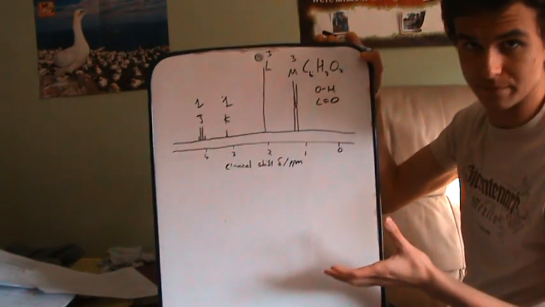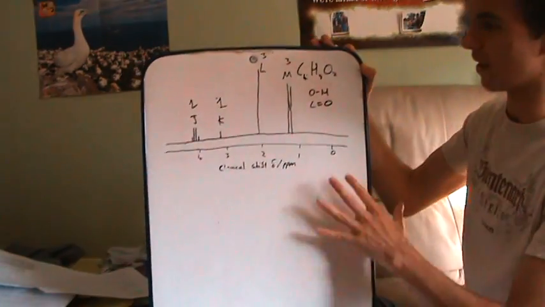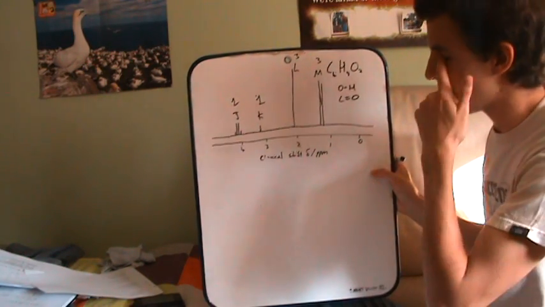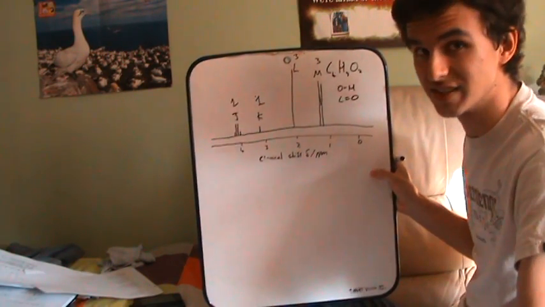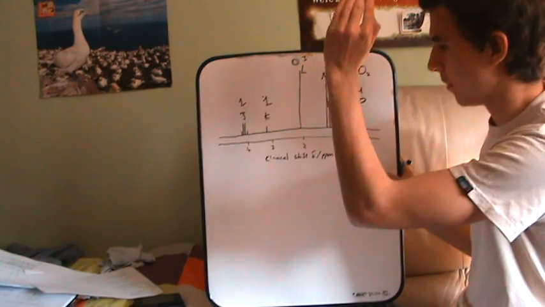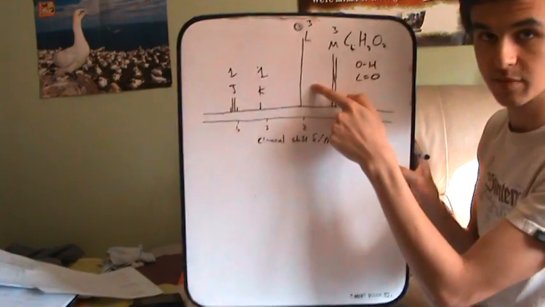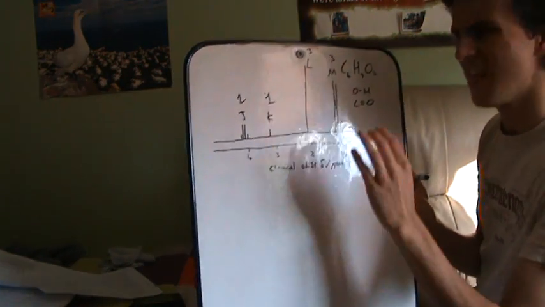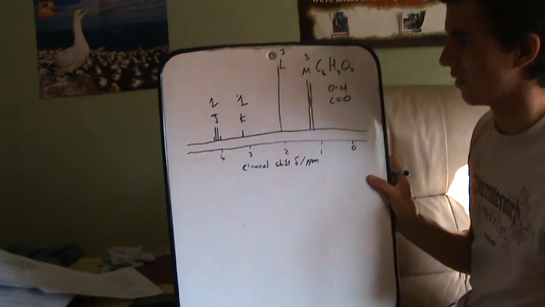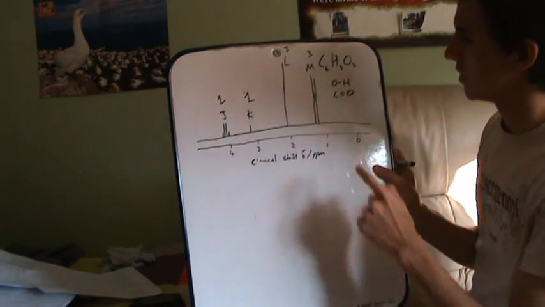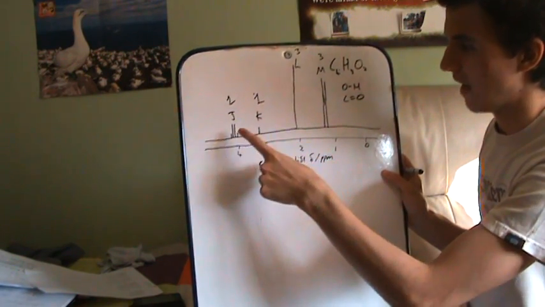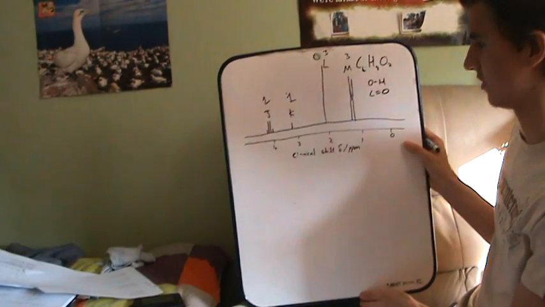Now, we also need to understand the splitting pattern. What's the splitting pattern? What time are we on? Okay. The splitting pattern gives an indication on what the adjacent protons are, whether they're adjacent protons on the next carbon atom. This is probably the hardest bit. It's something called the n plus 1 rule. So, if the peak is just 1, like L, so this one's not split at all, it's just 1 singlet. We call it a singlet. There are no protons on the adjacent atom. At M, that's a doublet. That means there's 1 proton on the adjacent atom. K is another singlet. And J is a quartet. And J is a quartet. There are 3 protons on the adjacent atom.